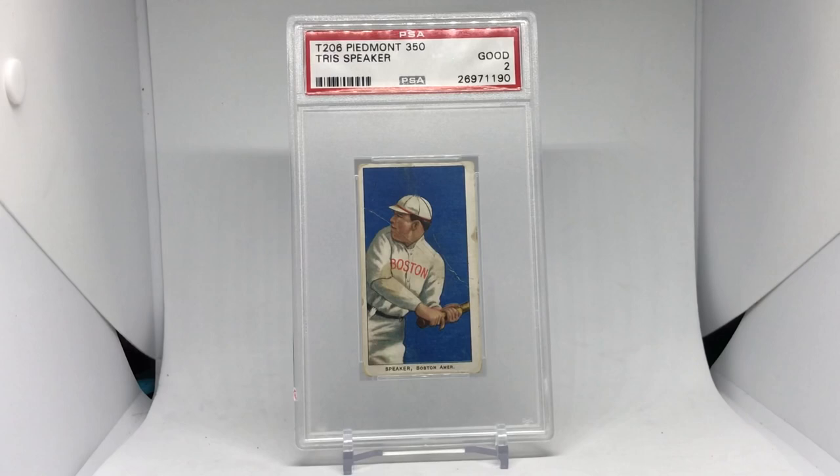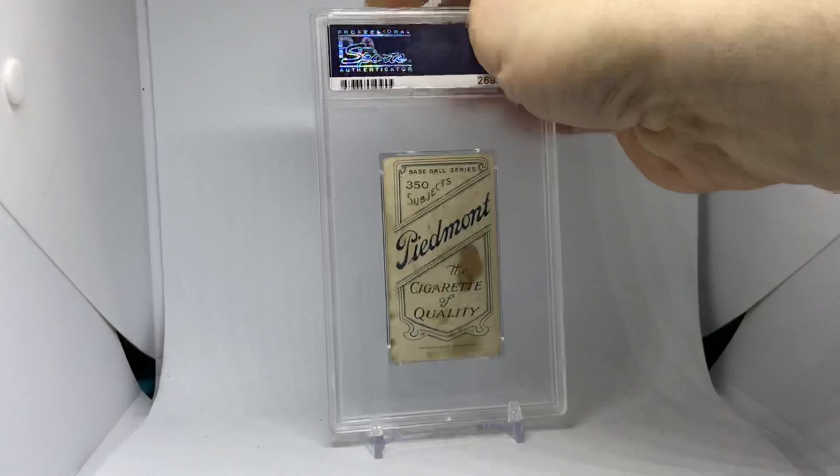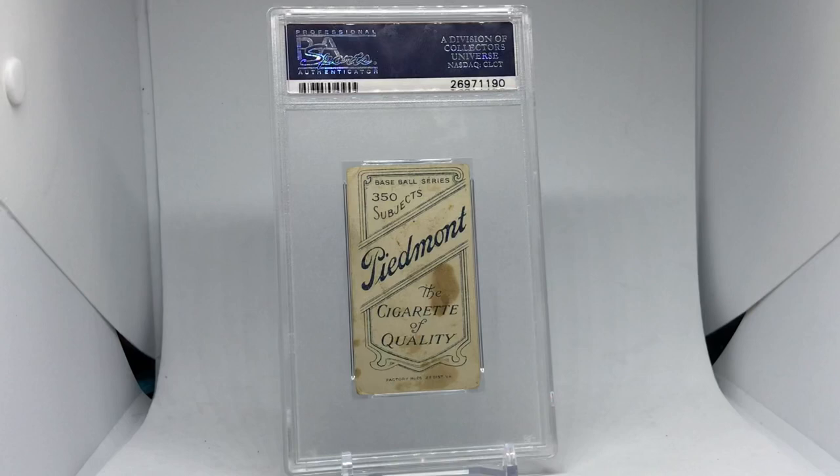His plaque in Cooperstown reads 'the greatest center fielder of his day,' which is pretty awesome. By the time Tris Speaker turned 21, he was already one of the best center fielders in the game — a player highly regarded for both his work at the plate and in the field. A Texas native, Speaker began his career with the Red Sox, where he had the best season of his career, which was the year after the T206 set was done. I'm going to flip it around so you can check out the back — it's got some really vintage staining on this PSA 2. Speaker earned AL MVP honors in 1912, leading the AL in on-base percentage and carrying the Red Sox to a World Series championship. A tremendous contact hitter who could drive the ball into the gaps and down the line, Speaker led the American League in doubles eight times.